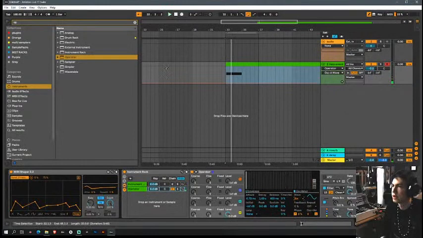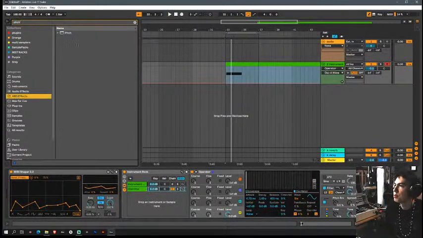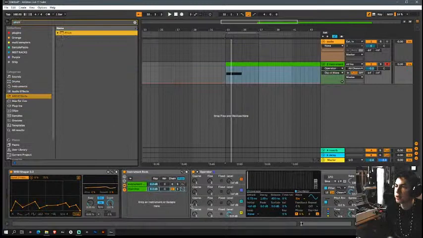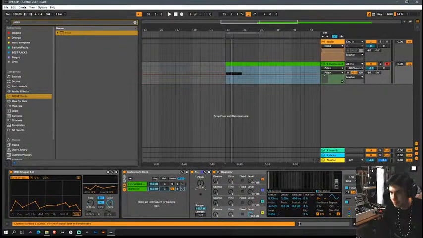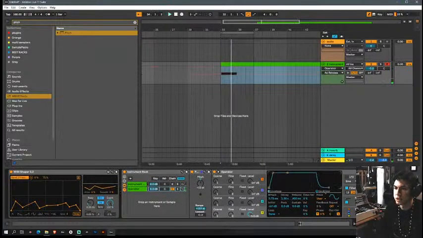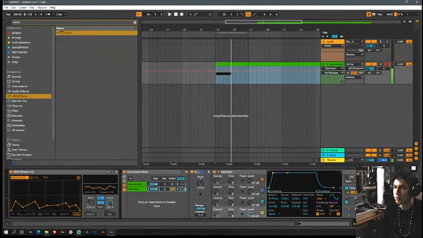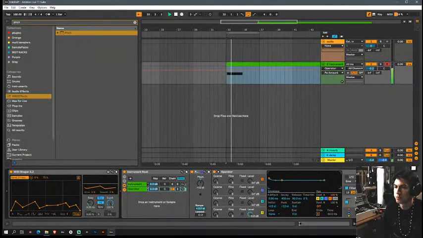Oh, it's an octave low, so I'll get a MIDI pitch plugin and put it right here so I can pitch that up. Yeah, that's what I was looking for. And then here in the harmonics, a little third harmonic might be nice. And a little release on the sub. Maybe a little pitch envelope.